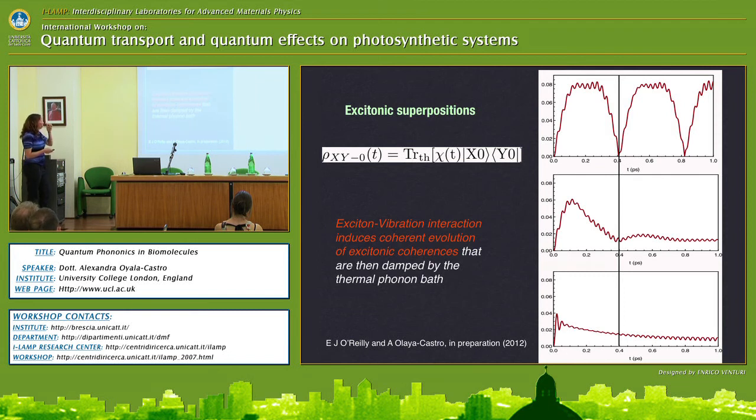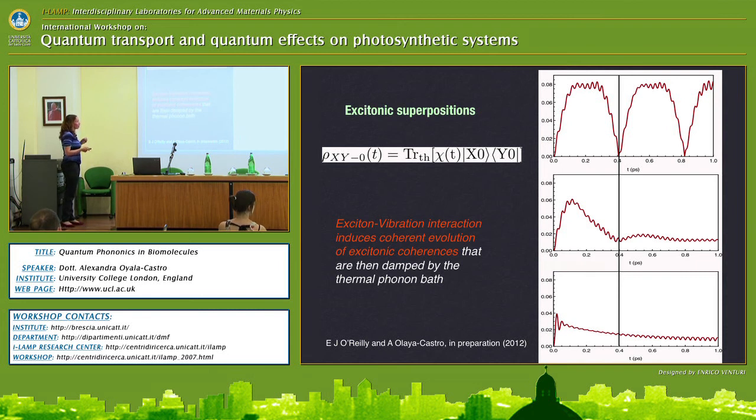Now, these are the off-diagonal elements that represent superpositions of excitonic states with your vibrational mode in the ground state. Obviously, because you have a state that is not an eigenstate of the full system plus vibration Hamiltonian, you have evolution of coherences, and you see that those coherences evolve as well. Here I am plotting the absolute value of this coherence rather than the real or imaginary part. It evolves with a particular frequency comparable to the frequency of population transfer, as expected, and a superimposed bit that is associated with the interaction between the electron and the vibration.